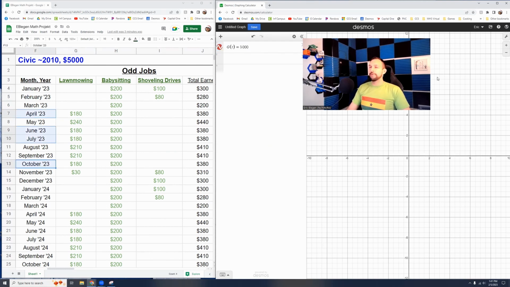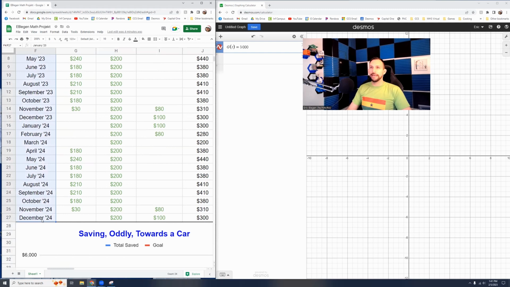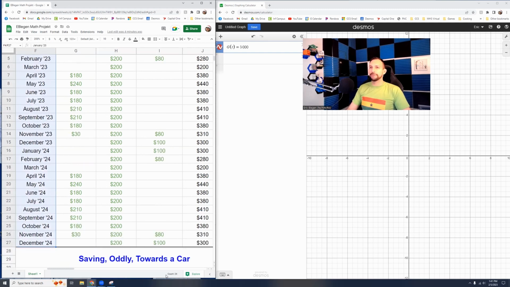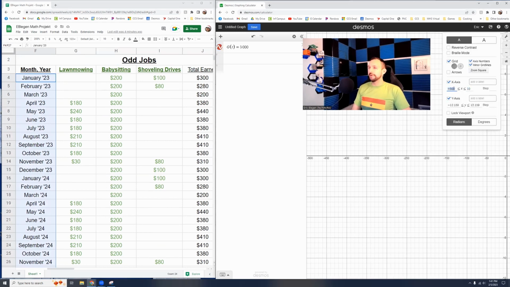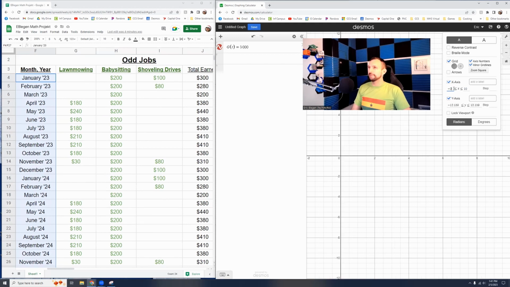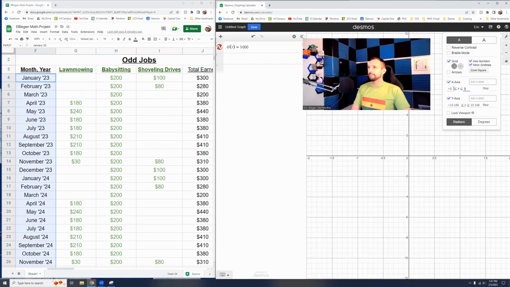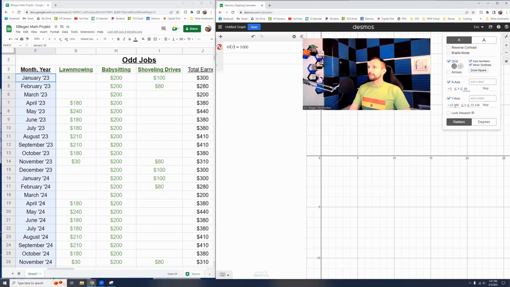All right, before we attack the formulas, let's go ahead and set up our graph. We know we're going to go to $5,000, and this is going to take us, if you're not sure how you can count cells, if you highlight them all. So click one that you start at, click the other where you get to your goal, and down here it'll show you the count. That's how many there are. So there are 24 cells or 24 months that I need to span. So I'm going slightly like before, from let's say -2 months to 26 months. So a little bit past our goal and a little bit before we start, so we can see that axis.